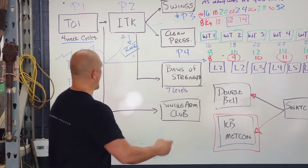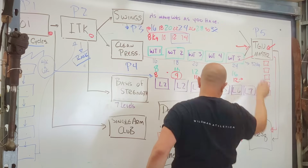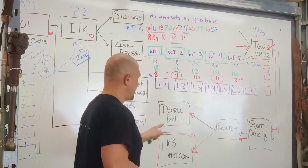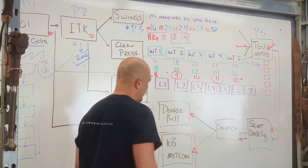Kettlebell Metcon is an infinite idea, and you can do it forever. So if you have kettlebells from here, from here, from here, you know exactly what to do. Kettlebell Metcon becomes something you can do forever. If you have a competition adjustable kettlebell, you have this forever.